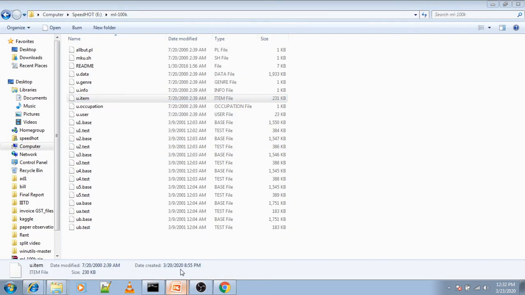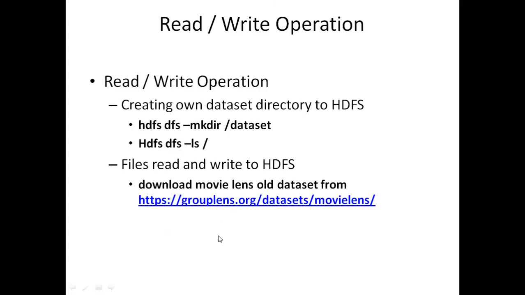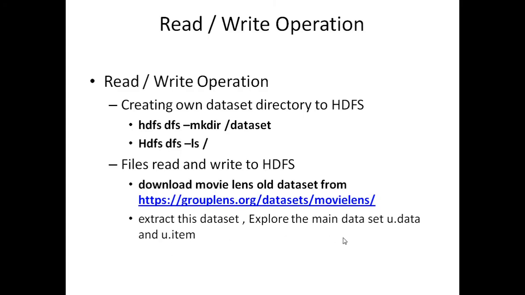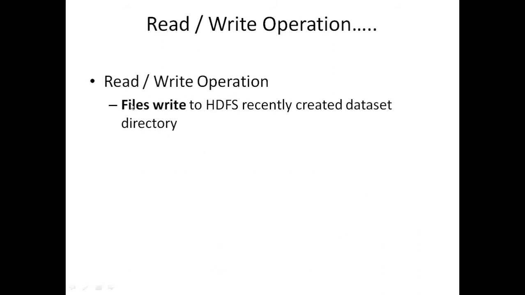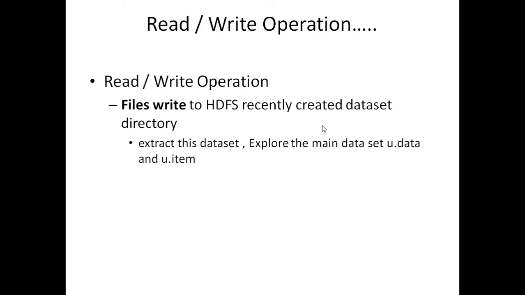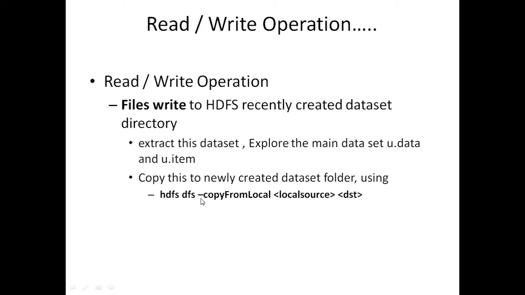So come back to the slide. We downloaded this. Let's explore this. We already explored this. First is writing files to the HDFS, to the recently created dataset directory. For this we have to use this particular command line structure. We can use the copyFromLocal command, and we can also use the hyphen put command. So let's see how to perform this particular command.